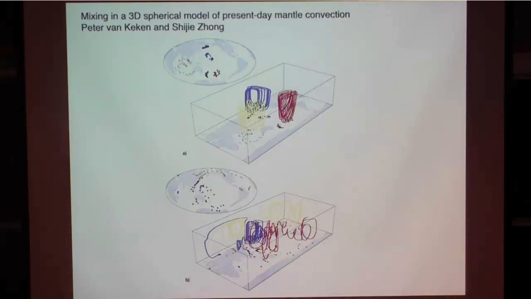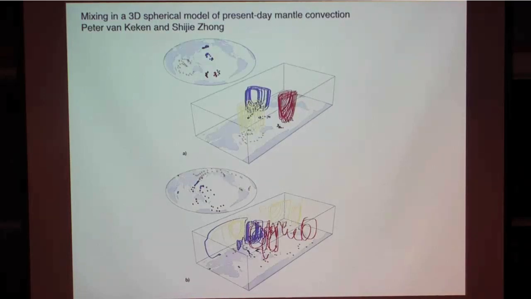Okay. I want to say a few things about 3 dimensions, because everything I've shown you is in 2 dimensions. And 3 dimensions has a lot of complexity. For starters, one thing I didn't say earlier is that in a 2-dimensional steady flow, meaning the time derivative is 0, the flow doesn't change with time at all, you won't get mixing. Basically, the particle paths will follow a closed curve, and they will be reversible in the same way that G.I. Taylor showed you. It's only when you have time-varying flow that you get mixing in 2 dimensions.